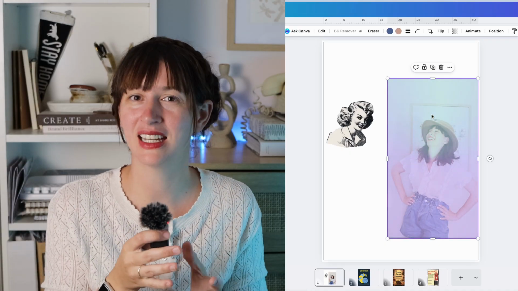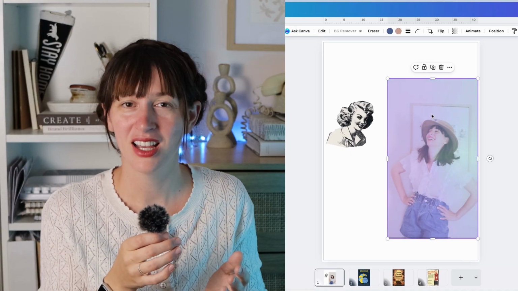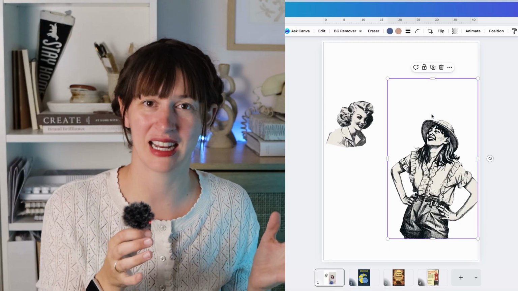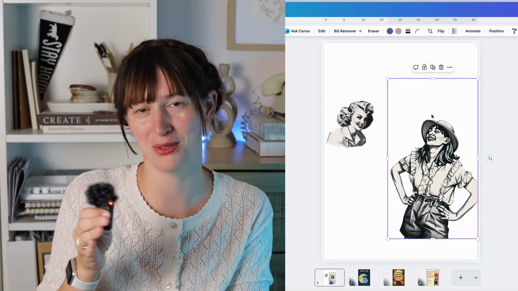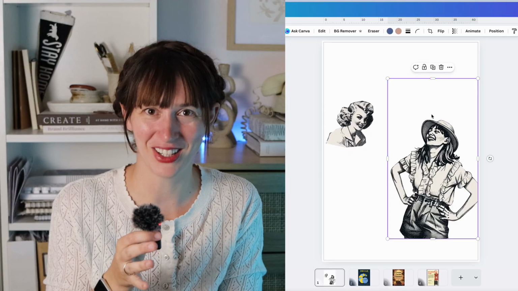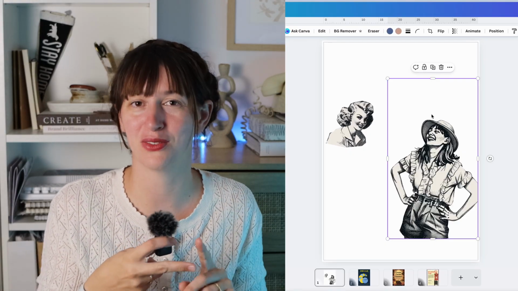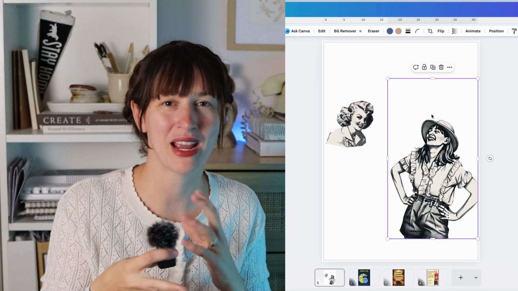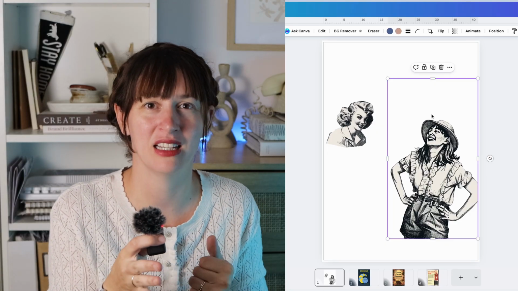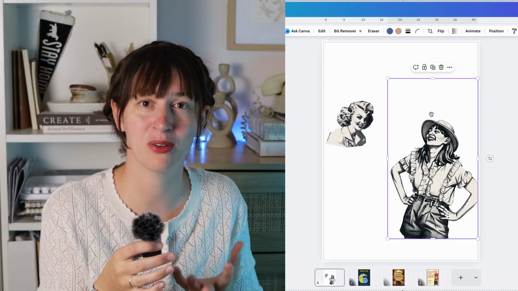So you can turn any photo into a graphic in a graphic style that you actually want. So if you've got a particular brand graphic style, you don't have to feel limited by just graphics that are out there. If you've got photos you actually want to turn into those graphics, you can now do that. There's huge brand possibility here. So you could use photos of yourself, of brand mascot type elements. So things that people associate with your brand, whether that's your pet or your favorite drink, anything like that. If you've got photos of them, you could now turn them into graphics that match your brand style and use them in your designs.